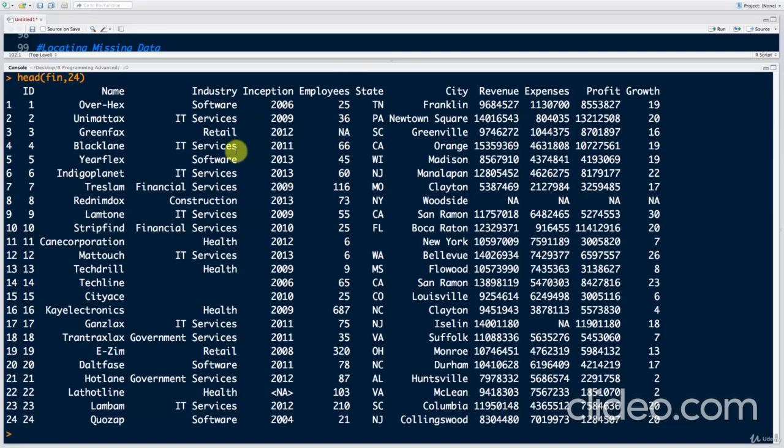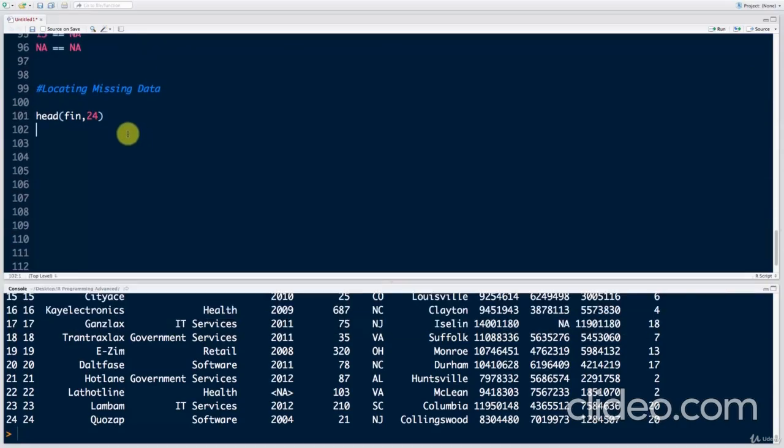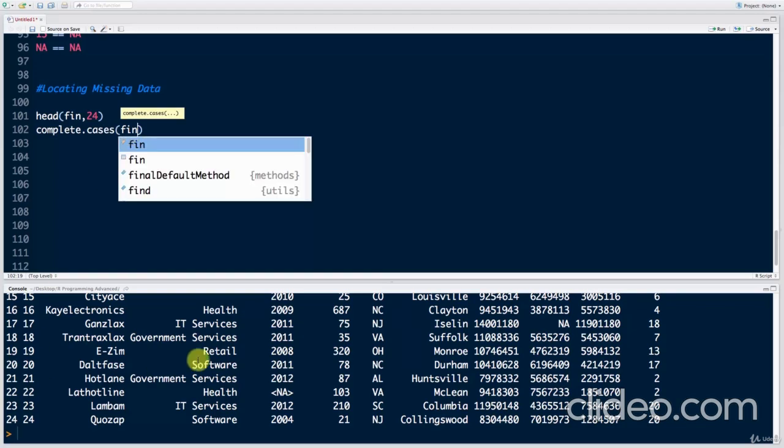What we want to do is single out all of these rows, or pull them out of this data frame, just the rows with missing data. How do we do that? How can we pull these rows out in a very quick and elegant way so that we see them all together, separately from the good rows? Well, in R, there's a great way to do it, and we'll need a function called complete.cases. What you need to pass to the function is your data frame, which is fin in our case.